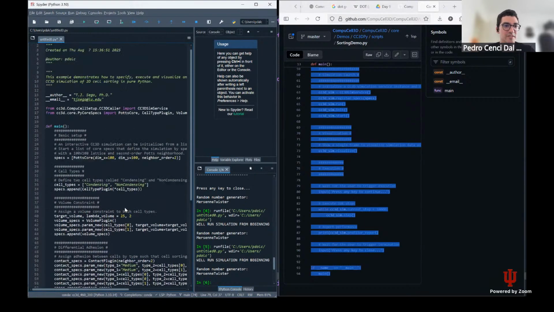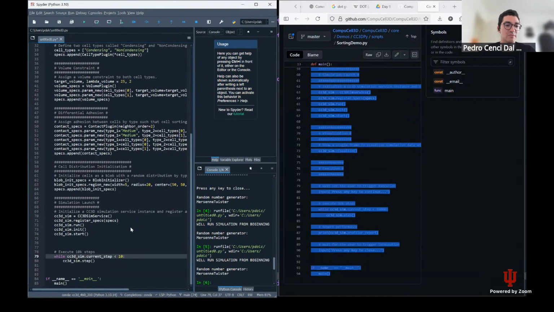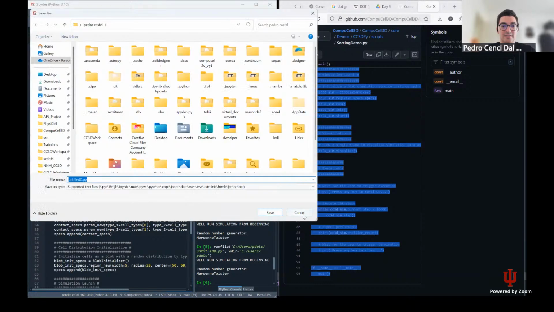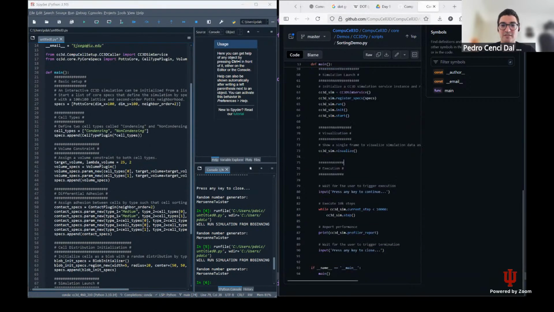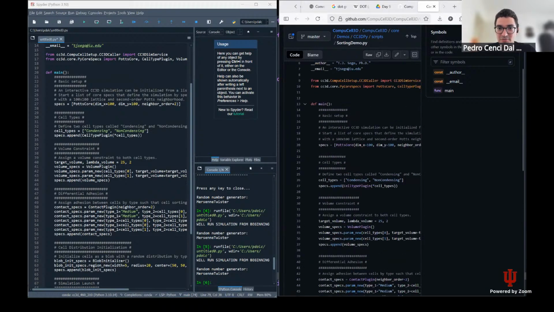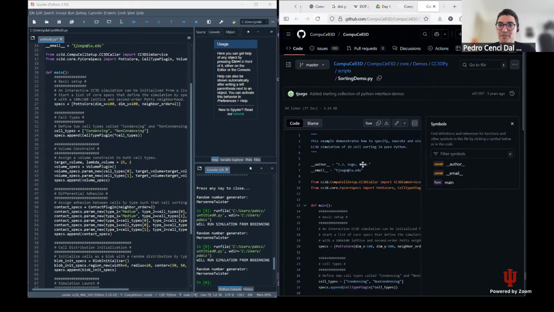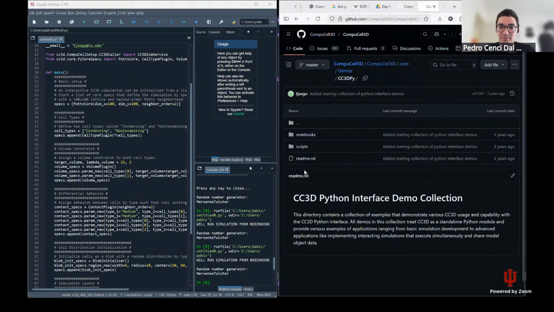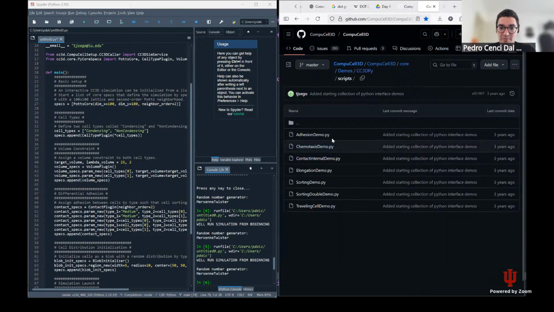Now, once you have a rough code like this, I want to show you something that TJ did not show, which is adding steppables to your simulation. This is something you will likely need, especially because if you're running on a cluster or anywhere, you need output, and you get output from your simulation using steppables. So to do that, what do we do? Well, we come here to the GitHub demos, and we find a demo that contains steppables. So for example, let's try the chemotaxis one.